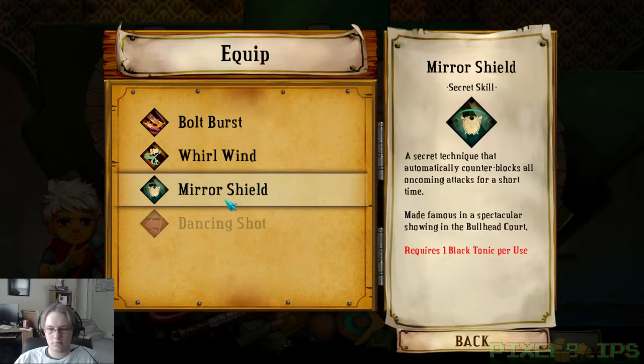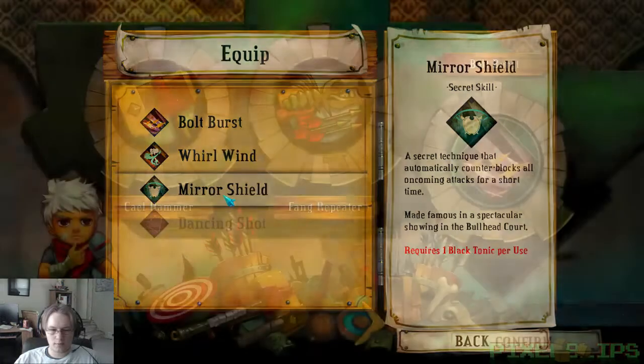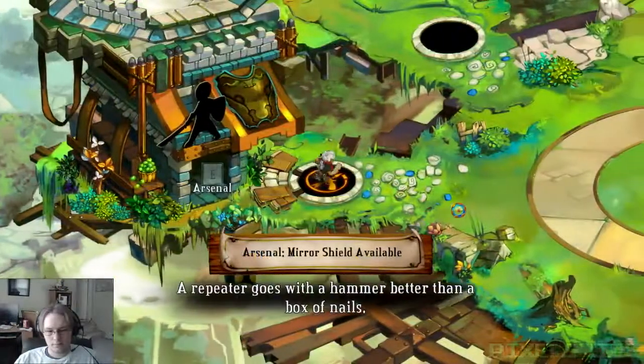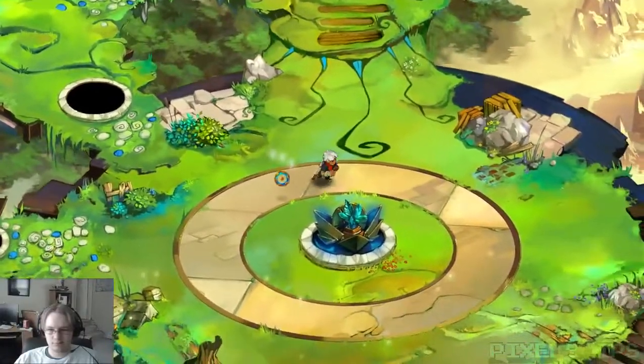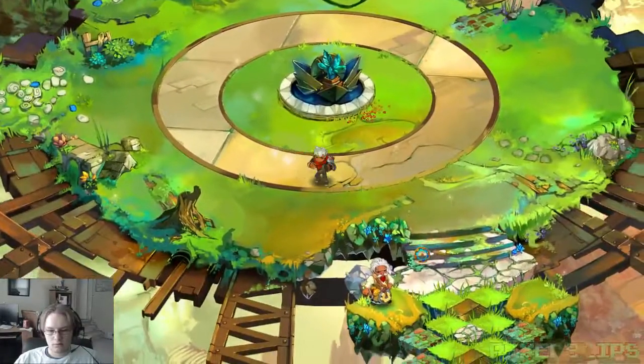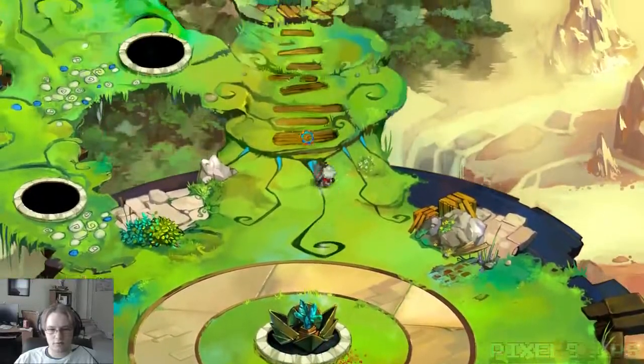Counter blocks all incoming attacks. That's kind of cool. One black tonic per use, huh? A repeater goes with a hammer better than a box of nails. Yes. Let's head off to the next section here.